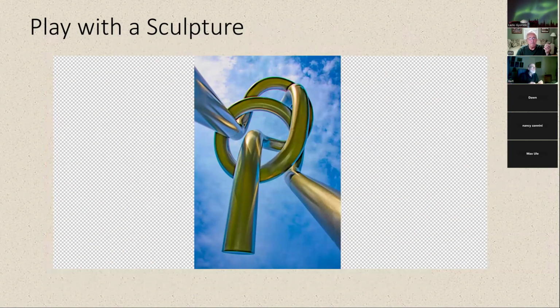You can do some very interesting things with, in this case, a sculpture. So in this case, we've expanded our canvas about 300%. So it's about 3 times wider, and we know how to expand the canvas. We've left our image right here, and we're going to make multiple mirrored images here. So we only saw a mirrored image once. We're going to do multiples here.